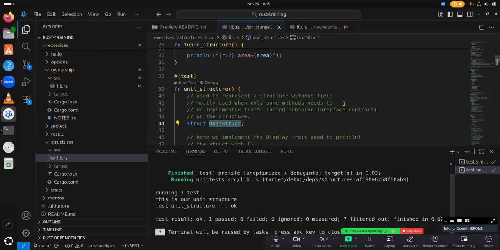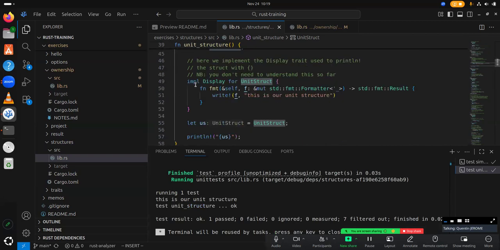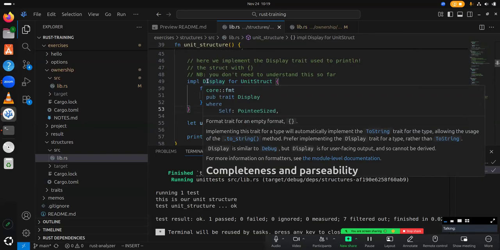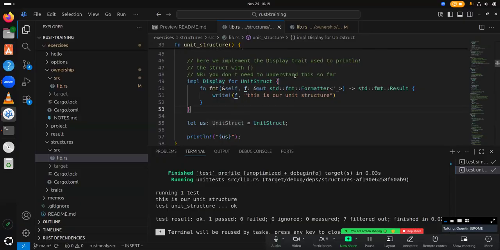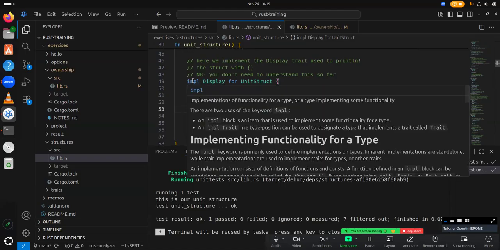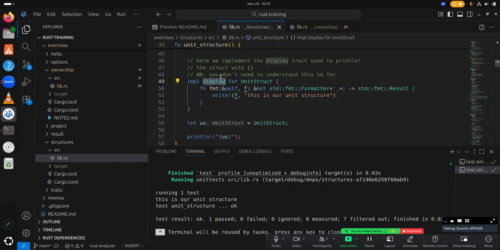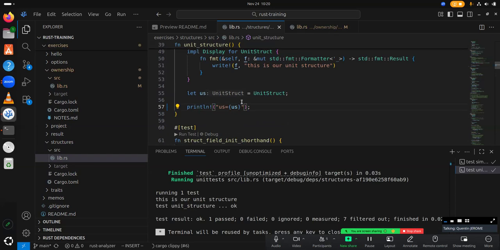Yes, in this case, interesting. Here I'm implementing a trait, basically. It will be a very gentle trait introduction. When you want to implement a trait, we are going to see that later, don't worry, it's the keyword impl, the name of the trait, and then you say for the structure. Here, what I'm doing is implementing the Display trait. The Display trait is just something that allows us to use the format string. So when we format the unit struct, it's going to write, this is our unit structure. So here we should see the output, and it should say this is our unit structure.